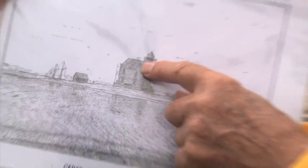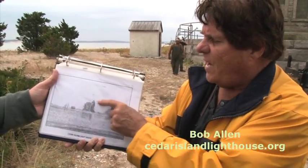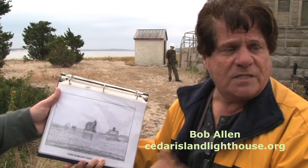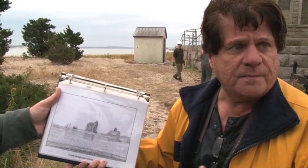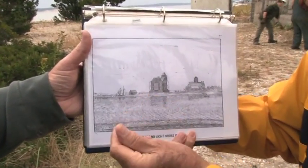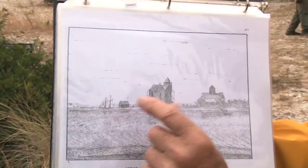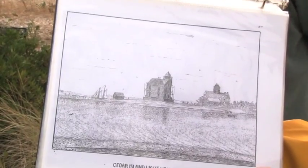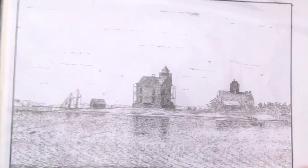But the light went over here, and in 1855, they actually had a sixth-order Fresnel lens put in. It was the first Fresnel lens to be put in a lighthouse on Long Island. Over here, they had a chicken coop, a boathouse, and a coal bin. That's when they were building it.